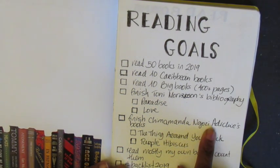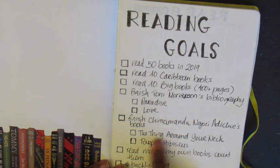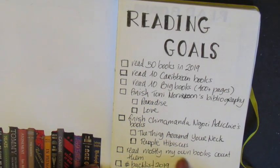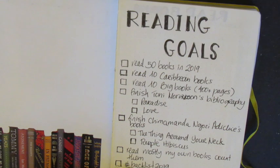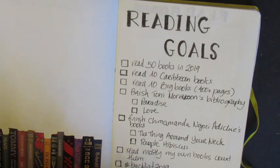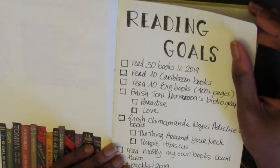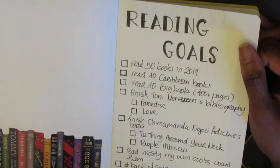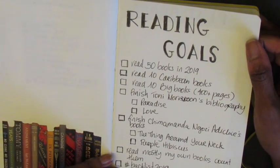Finish reading Chimamanda Ngozi Adichie's books. I have to read The Thing Around Your Neck and Purple Hibiscus, and then I'll have read all of hers. And also to read mostly my own books. I'm doing a hashtag backlist 2019 because I want to read a lot of backlisted books. I will be reading new books, don't get me wrong, but I'm going to try to read a lot more backlisted than new books.